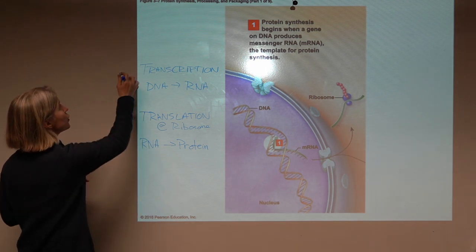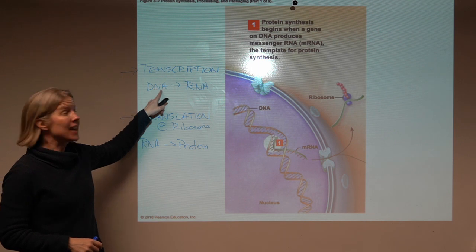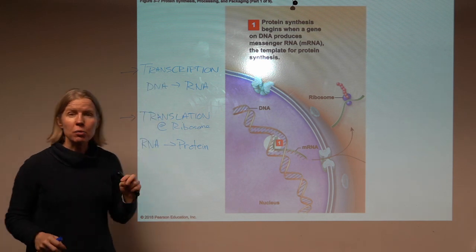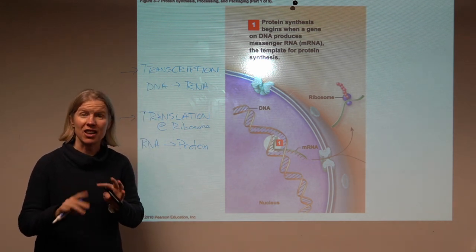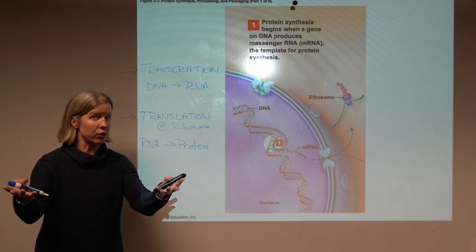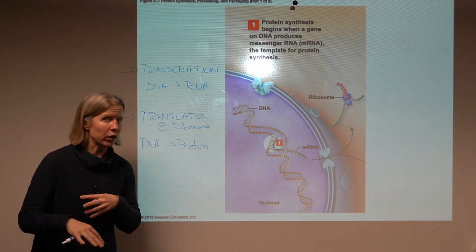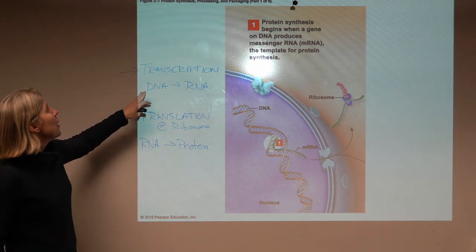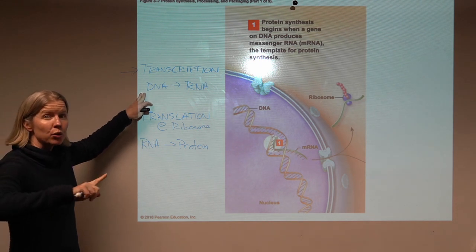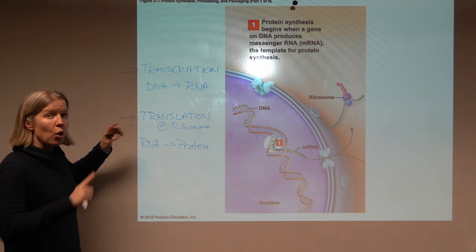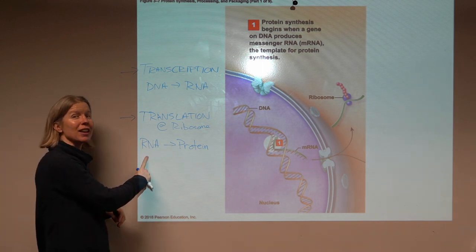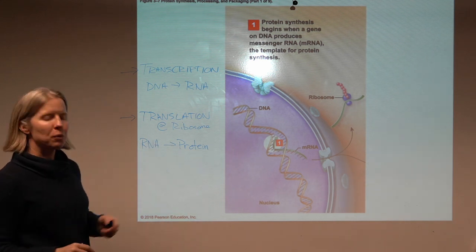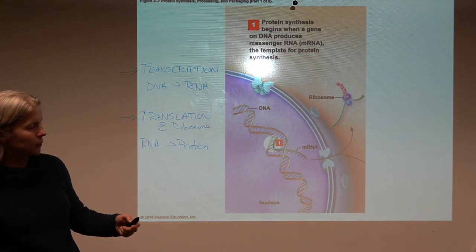Now, if you have trouble because these two words sound the same, think about this. DNA and RNA are both nucleic acids. They're the same language. So in transcription, this would be like a courtroom transcriptionist who sits there and types down everything that's said. Whatever language, if it's English, she's writing in English. Or he is writing in English. Soon that's probably AI. Maybe it already is. But it stays in the same language, the language of nucleic acids. Translation, we're switching languages. We're going from the language of nucleic acids to amino acids. So those are kind of clever descriptions of this process.